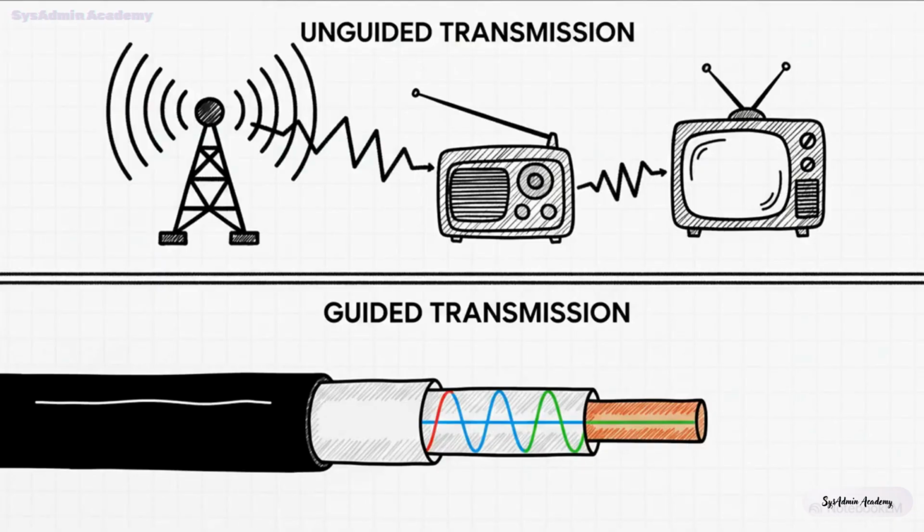To make this a bit more concrete, you actually interact with FDM every single day. Radio and traditional over-the-air television broadcasting are perfect examples of unguided FDM transmission. The signals travel right through the air, and you tune your receiver to a specific frequency to catch a specific station. Cable TV uses the exact same principle, but it's a guided FDM transmission, meaning the different frequency slots travel safely contained inside a physical coaxial cable.